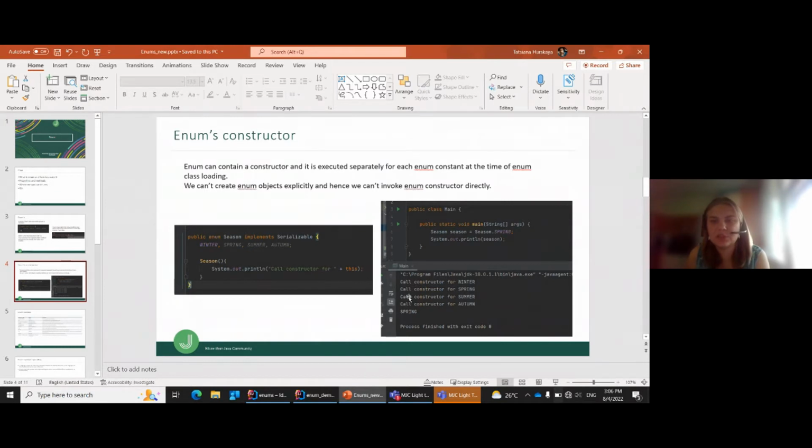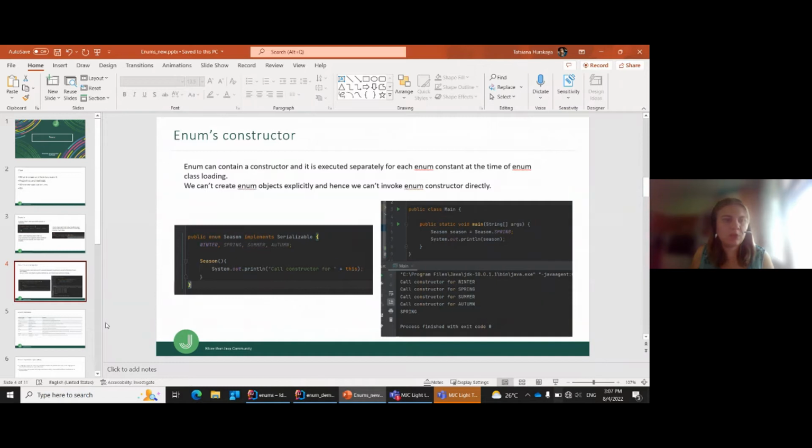But what's interesting in the case of enum is that all of the constants will be created when the class is loading. For example, here we only use the spring constant, but it will first of all create all of them and then execute the print function.